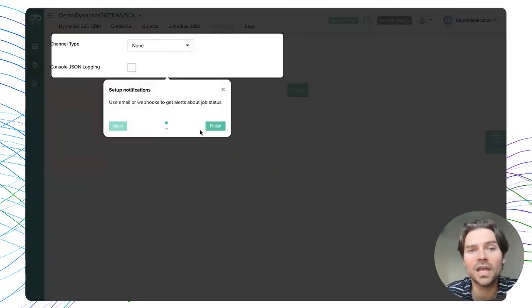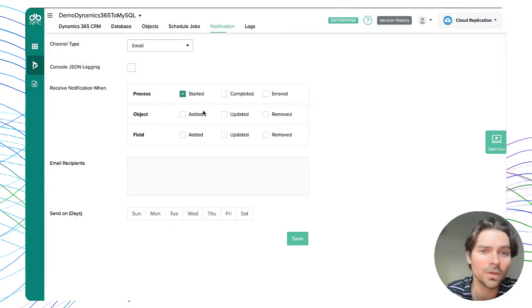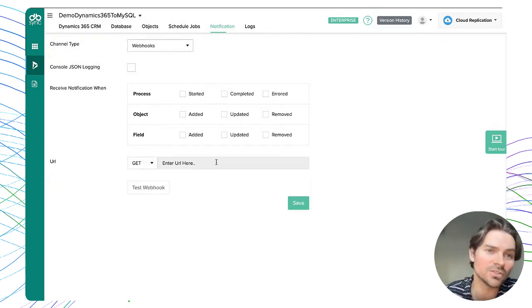And from a notification standpoint, you can set up notifications to happen either via email when something's processed, when a process is started, completed, or errored, when any object is added, updated, or removed, and even at a field level. You can add as many email recipients as you want, and you can also go ahead and get notifications via Teams, Slack, or any system that takes webhooks.